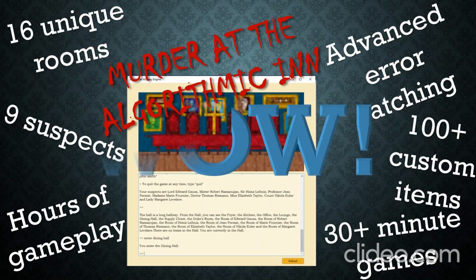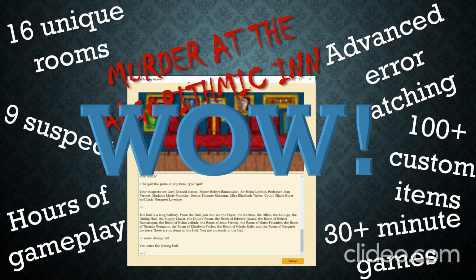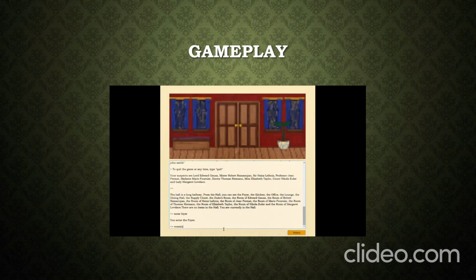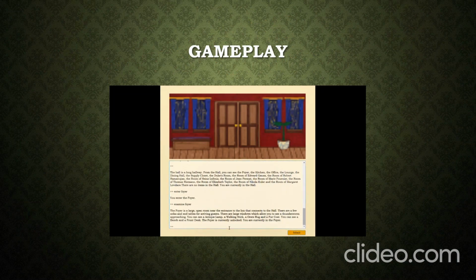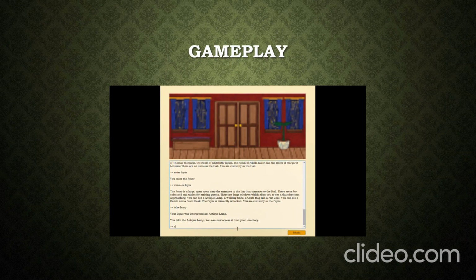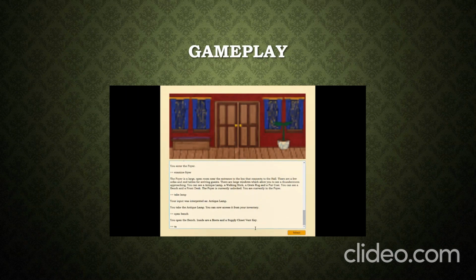The fact that this is an engine means that any user could make their own game and make a completely different experience. So I should explain what I've made. This game is a text-based adventure murder mystery, where you are the detective and you must investigate a crime scene and interact with rooms, containers, and items to collect information and make an accusation.